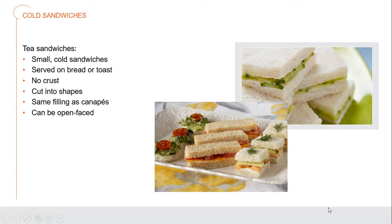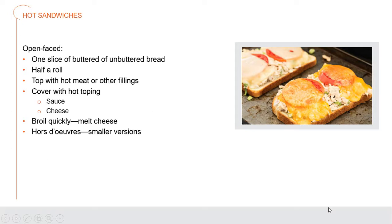So let's talk about open-faced sandwiches. So this is where a whole different world kind of opens up. As you can see in the picture right over here, we have a full-on sandwich filling right here, but we're just not going to place a topping of another piece of bread up on top. So these can be hot or cold sandwiches, and we're just going with just the top part of it.